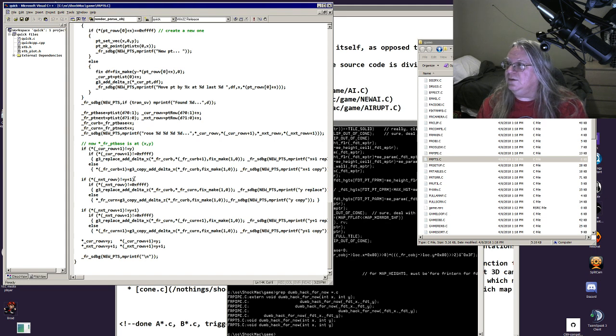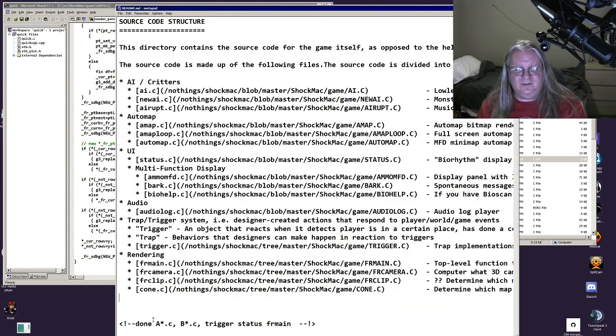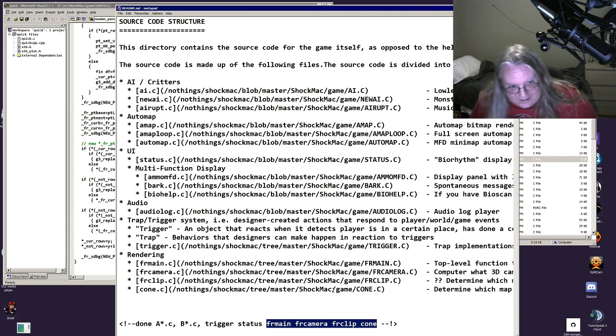It started alphabetically, yeah, and with a little bit of stepping, and then this is actually the list of files that I've done, except I didn't update it. So we decided to do the trap trigger system, which I ended up documenting those 2 files, and now we're looking at the renderer, and we've gotten through that many files so far.